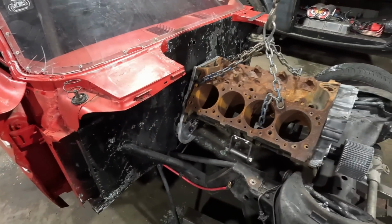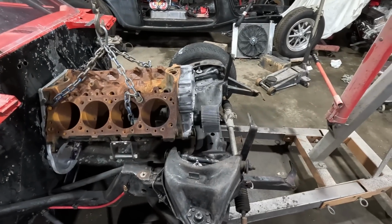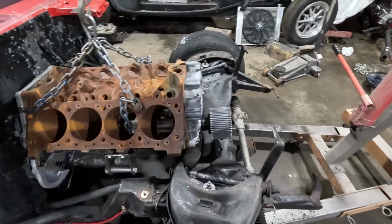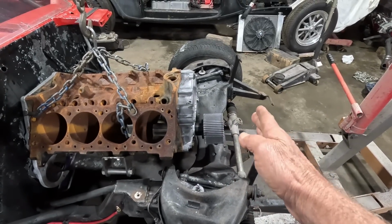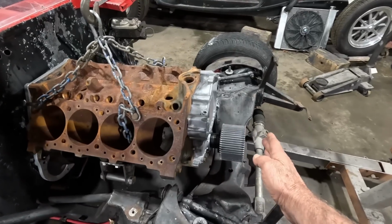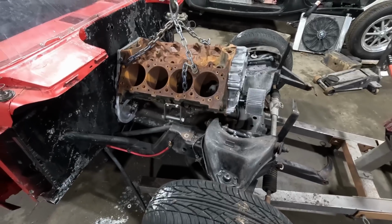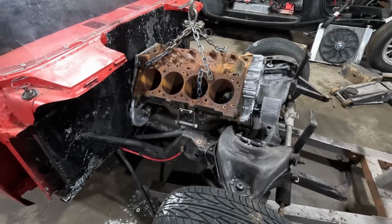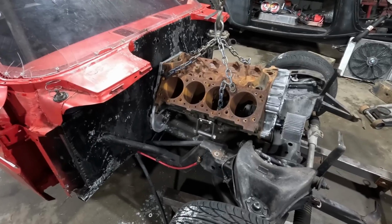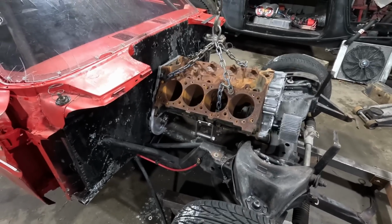I might can move the engine forward a little bit. I won't know till I get the radiator. Michael's sending me a radiator to test fit. But the radiator's got to be far enough forward for the belt to clear. So I think the other radiator was probably right there close, so I probably won't be able to move the engine any further forward. Of course, I won't know till I get the radiator. So that's where we're at right now. When I get the radiator here, we'll get a closer, better idea of what it's gonna look like.